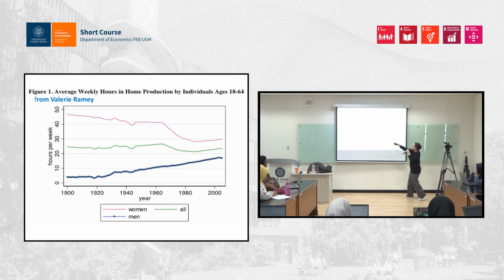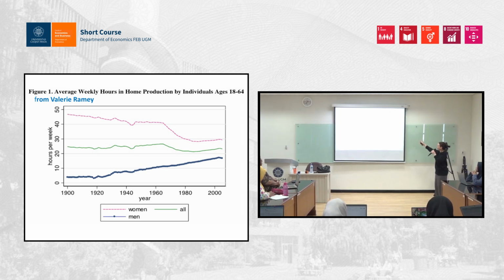And if you look at the average, it is hiding everything. If you look at the average, you say that the average American spent the same time on household work all over the 20th century. But if you start disaggregating by gender, you see that the hours done by women drop, especially from the 1980s, when there is this technological revolution, but she says also the drop in the fertility rate, and the hours done by men increase. Okay.